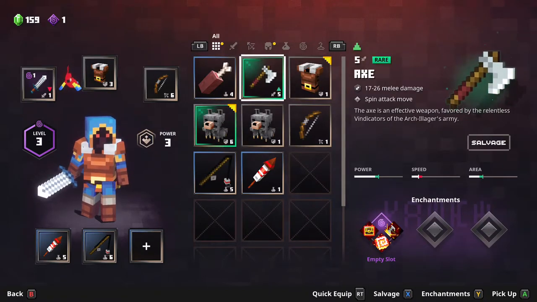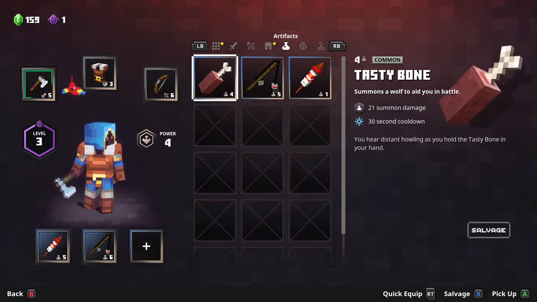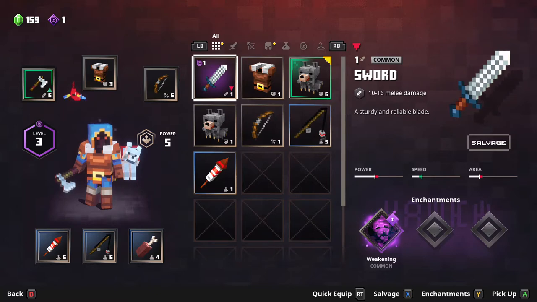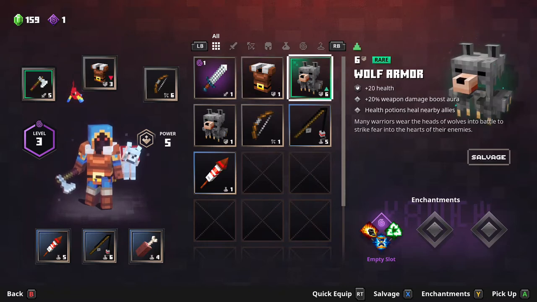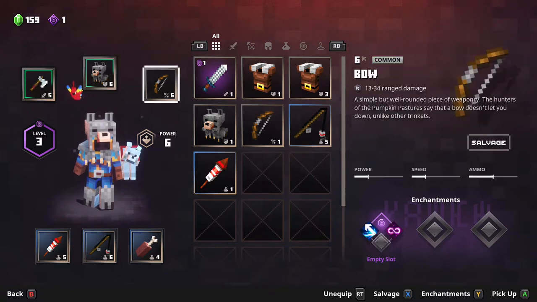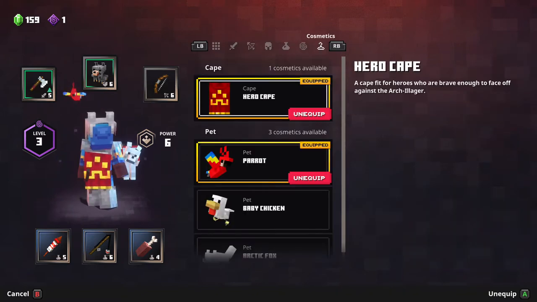Axe power 5. Press B. Inventory opened. Equipped. Cosmetics. Hunter's armor power 1. Wolf armor power 6. Press B for back, press right trigger, press B for cancel, press A for put down. Equipped. Wolf armor power 6. Equipped. Bow power 6. Cosmetics.